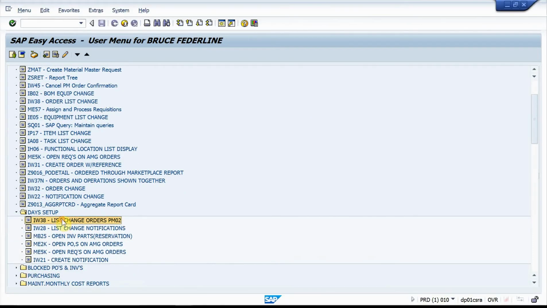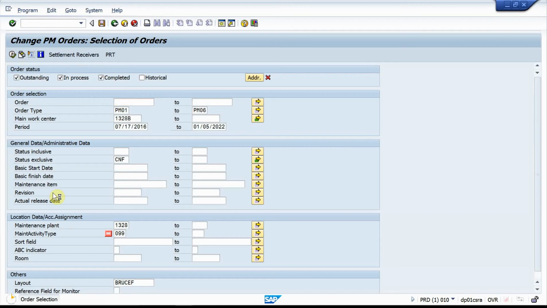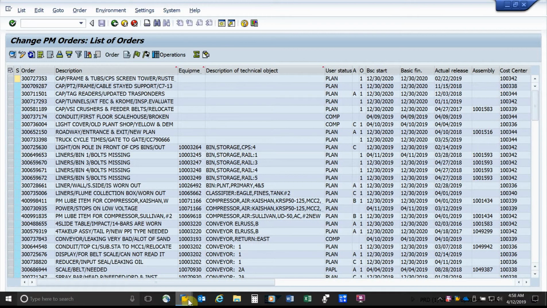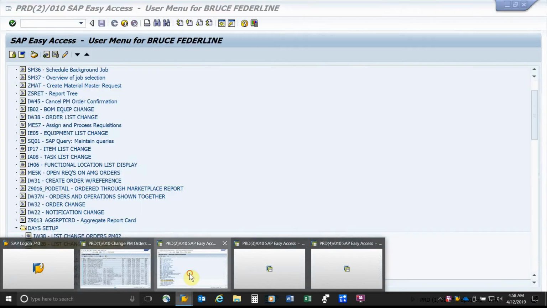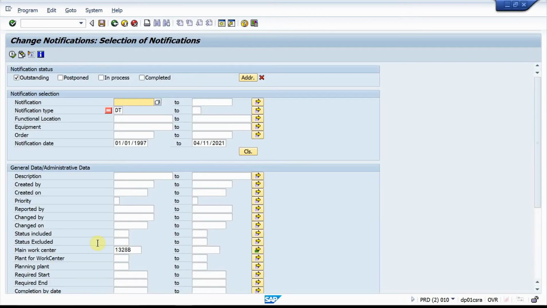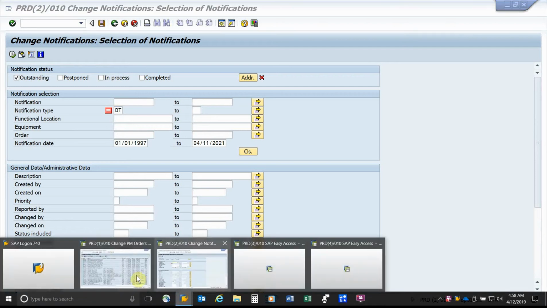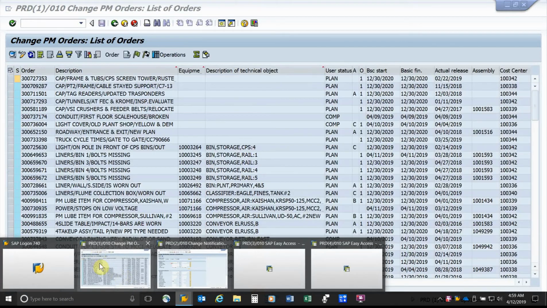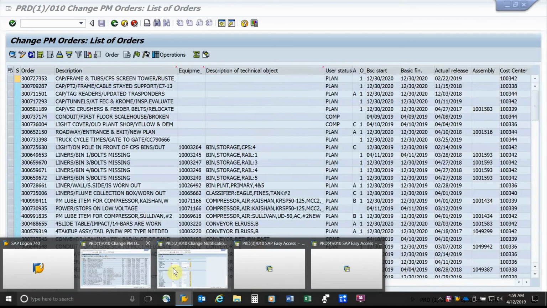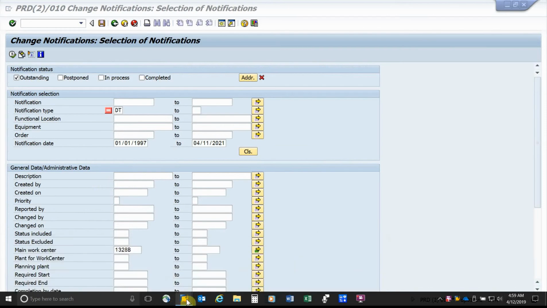And usually the first one is for just my list of work orders. So when I go into notifications, I can check my work orders out and see if the notification was created already, or maybe I made a work order already for it. So I go into list change notification on this window. So see, I have 2 windows open now, one for a list of my work orders and another one for my list of notifications. So I can go back and forth, toggle back and forth and find them.